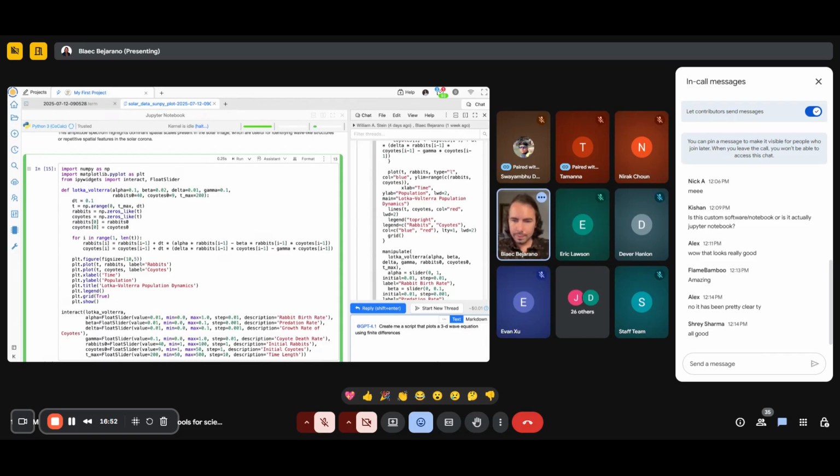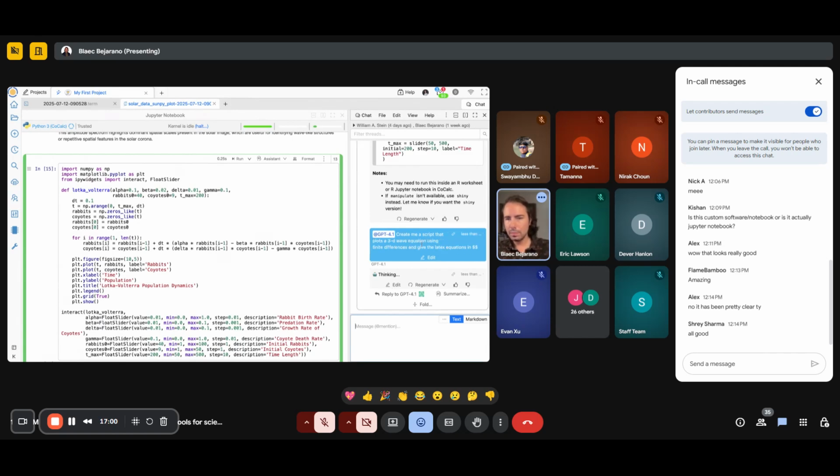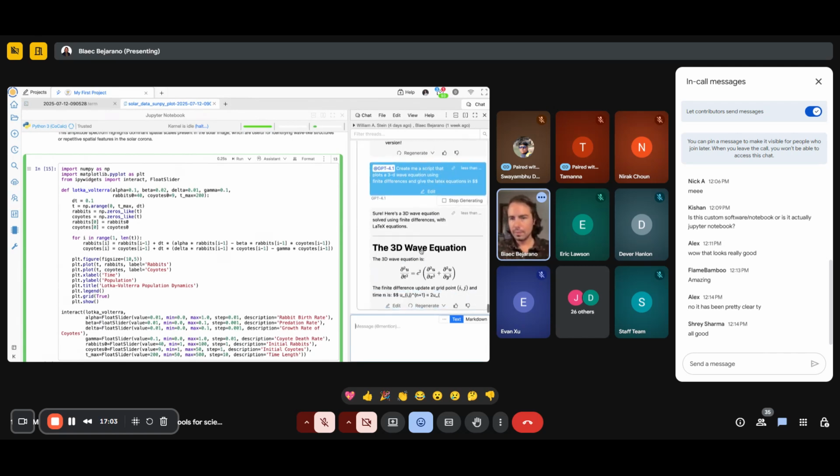And give the LaTeX equations in $. Okay. So here's my wave equation.